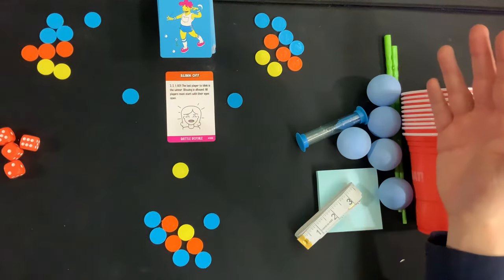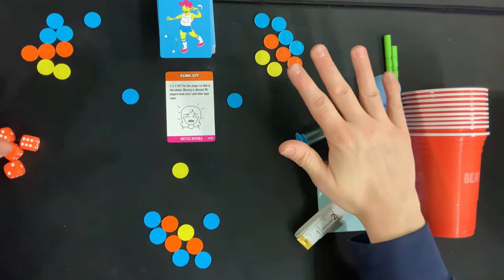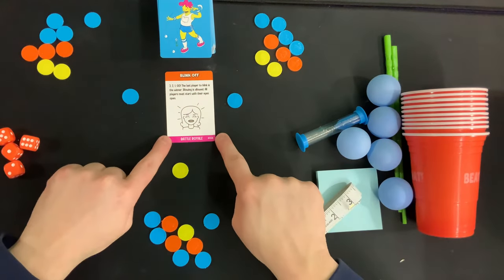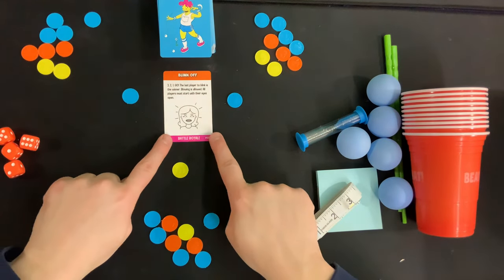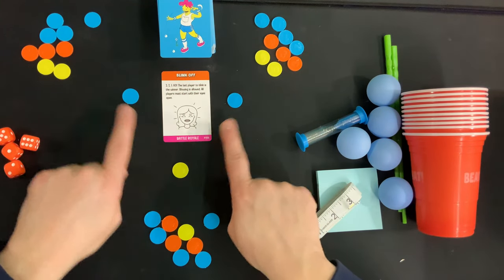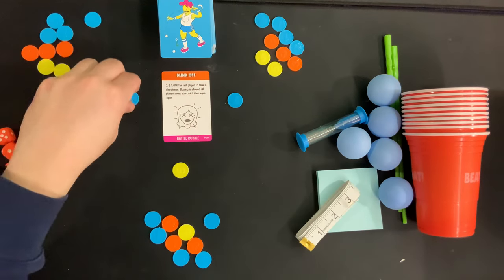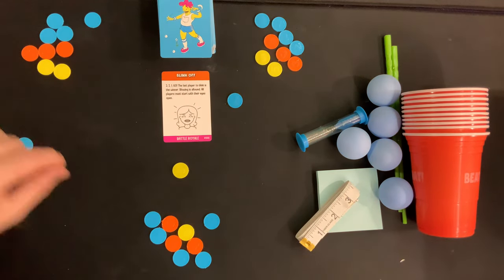Now in a battle royale everyone competes against each other. However in other competitions you will take turns doing the challenge and you'll always start with whoever drew and read the card out loud. So right now these three players would all have a stare off. Let's pretend that this player won so they put this one into their score pile over here.